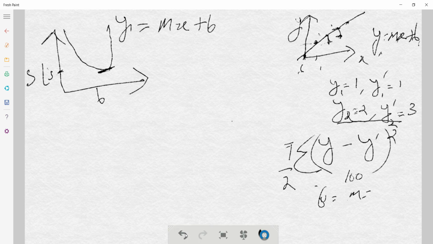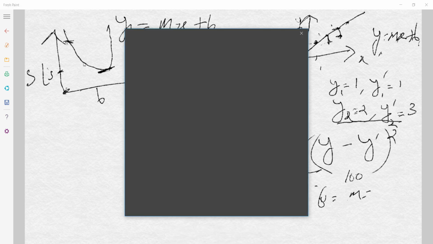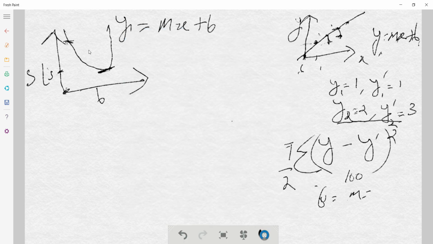So we start with here, and then it moved here. Then we moved here, so the value of loss decreased. Then we moved here. If you notice, when it's far away from the local minimum, it takes the biggest step.